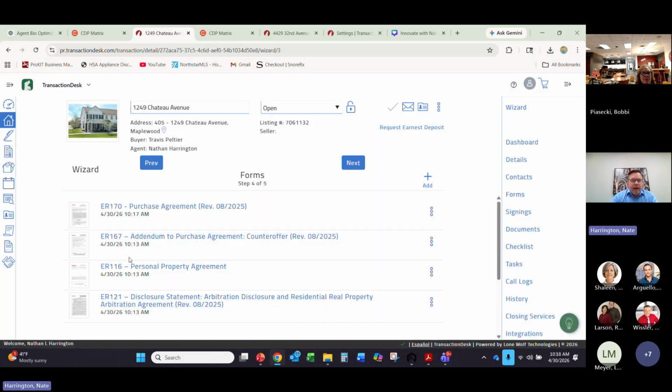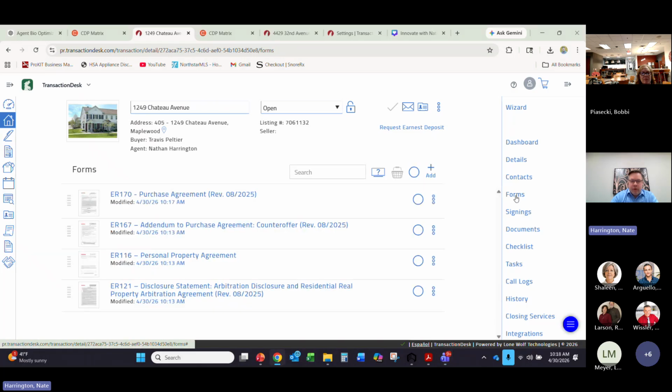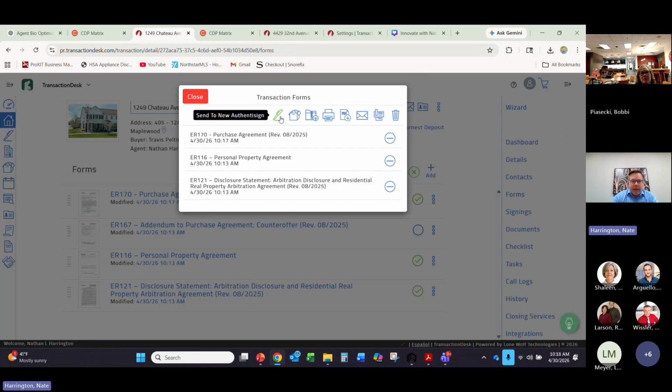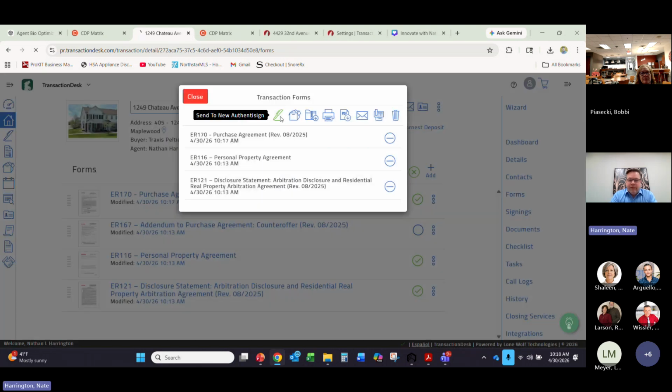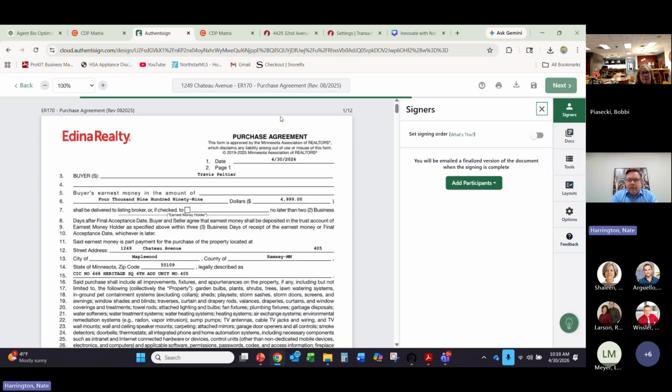All right, so I have all of my documents. They're all filled out the way I want. I come over here to forms. I check all the ones that are in play. Go to my basket. I go to my pen. And now I'm entering AuthentiSign. Hopefully that sounded as cool online as it did here. Okay, couple of cool things in here.